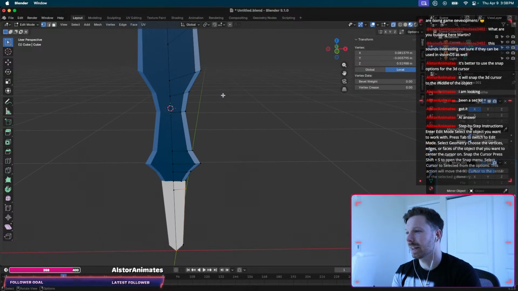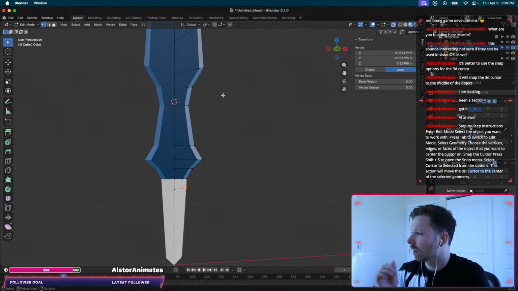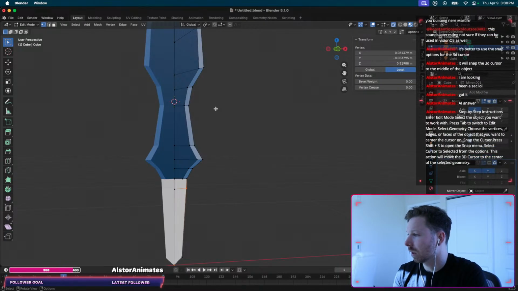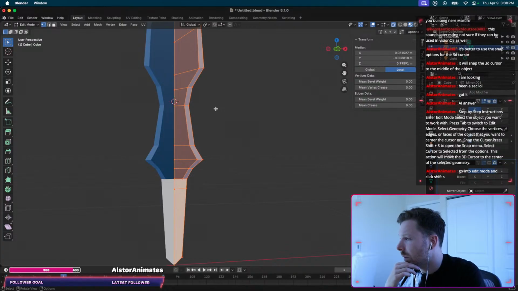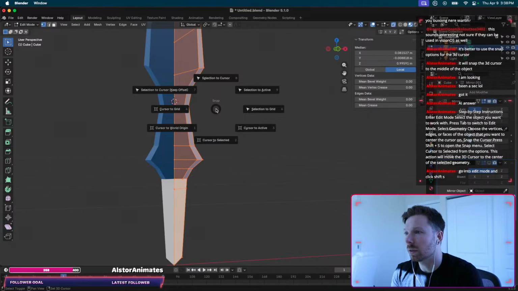AI answer. Okay, yeah, that's great. Actually, I could have asked myself too, right? Instruction: enter edit mode. Yep. Select, okay. Snap the cursor, press Shift S to open. Oh, this was select.